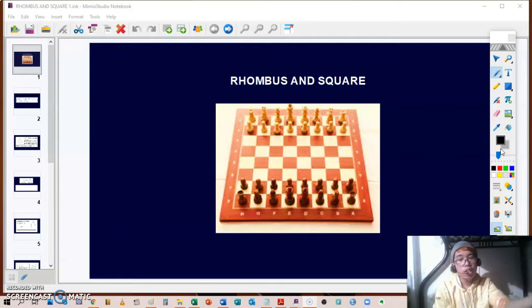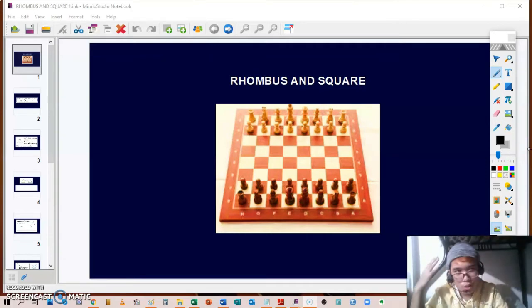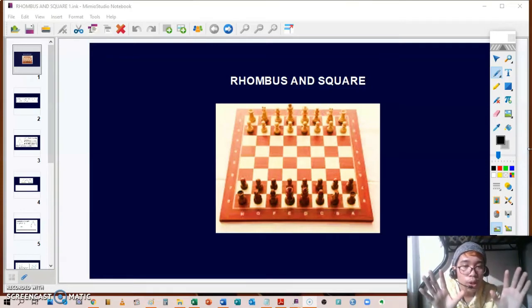Okay, so what you see here is a chessboard. Chess is quite popular these days because of the show The Queen's Gambit, and squares can also be seen in different parts of our lives. We often see them on our smartphones, where we have square-shaped tiles. And for chess, we have 64. In chess there are 64 square tiles.